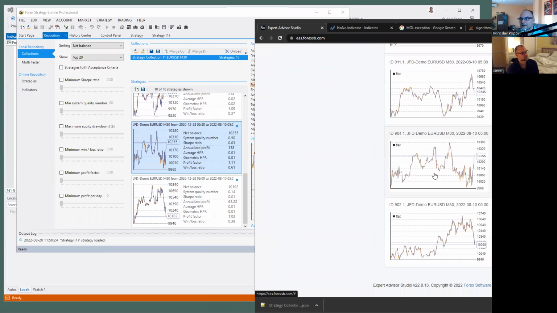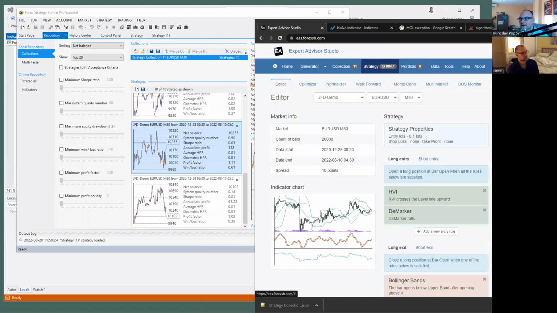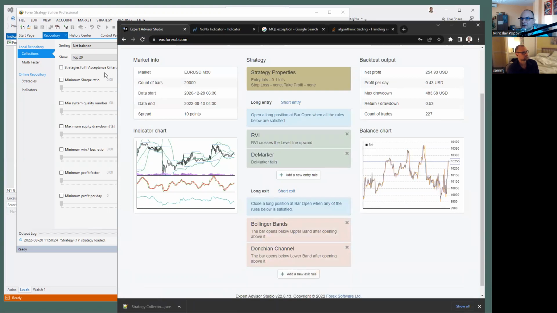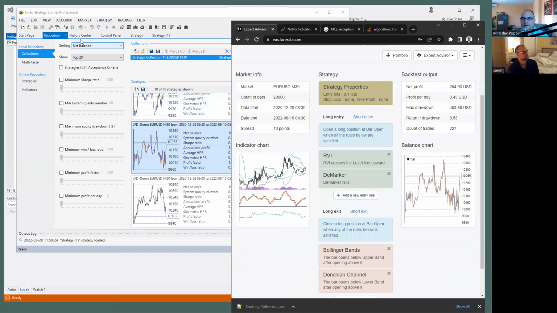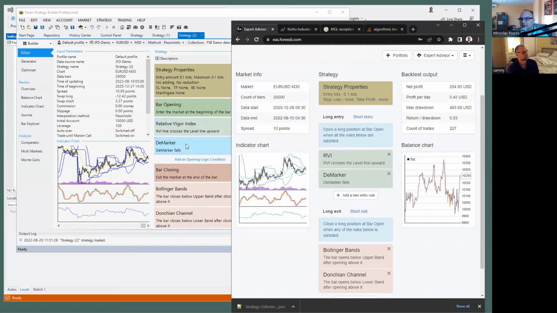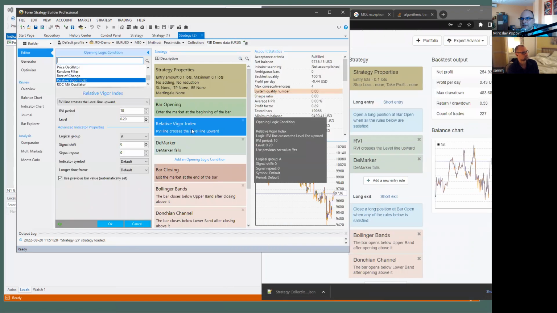Yeah, the second last one. This? No, yeah, that one there. RVI, the marker, Bollinger Bands, don't count. Okay. RVI, the marker, Bollinger Bands. Okay, let's compare everything.